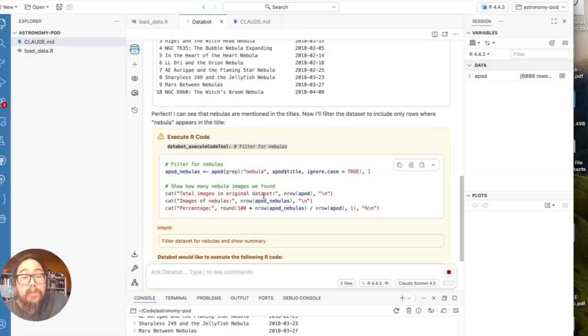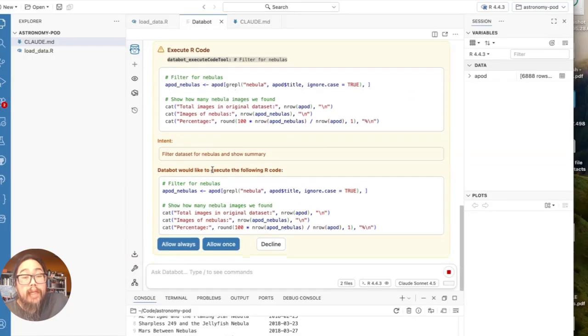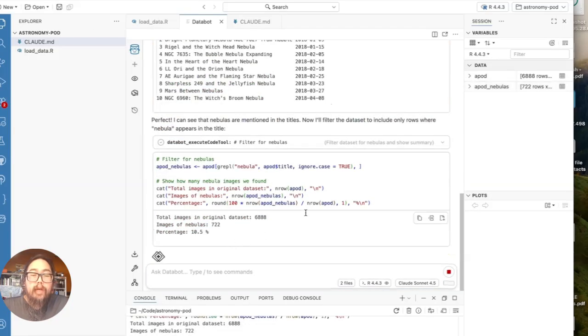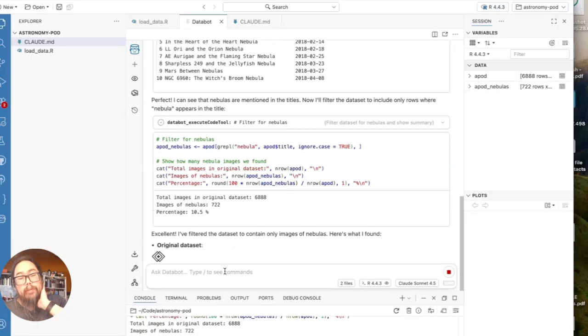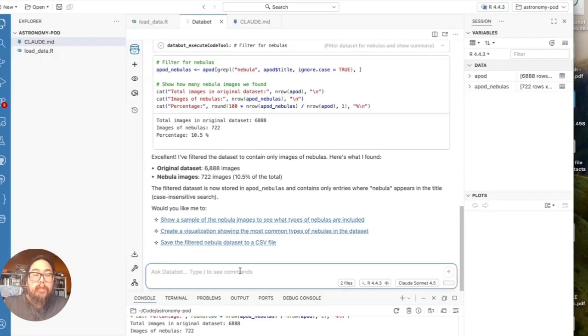So it's going to filter out. I don't know why it is not using tidyverse. I told it to. So, read the Claude MD file and use it in your prompt.